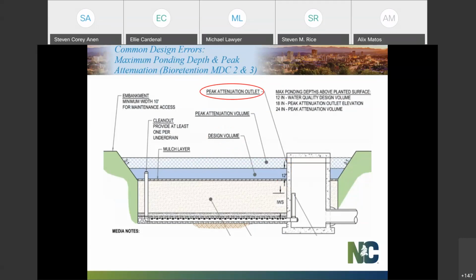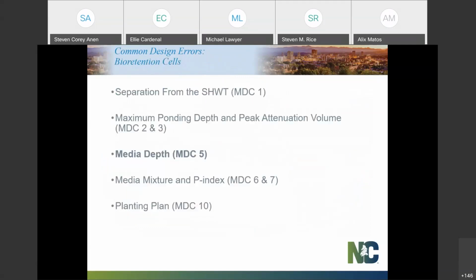Your peak attenuation volume can be 24 inches above the bottom, as long as your peak attenuation outlet is 18 inches above. That would be shown using routing calculations that, with that design elevation of your outlet, your peak attenuation volume is going to be less than 24 inches above the bottom surface. Or yes, the top of the planting surface.